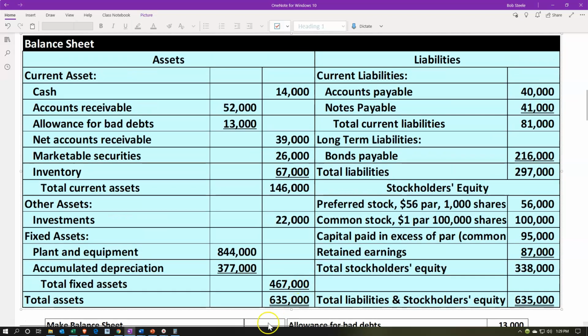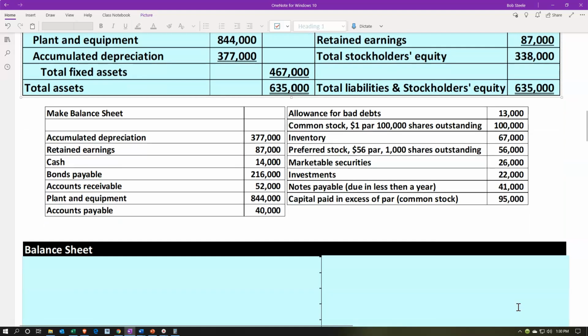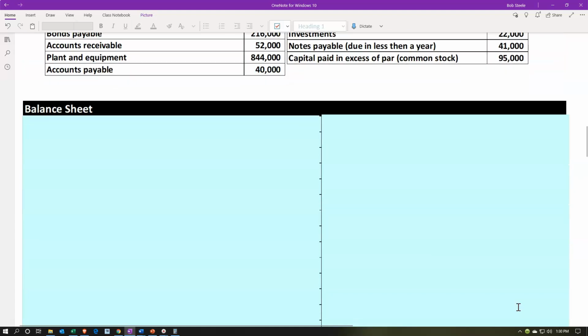So bottom line here, we've got the assets equal liabilities plus the equity. We have our accounting equation being in balance, representing the double entry accounting system in that format. Now, just a couple different formats we can use on this, just so you can see different ways you might want to format this. Here's one that's a little bit more complex, very similar. So I'll just do this quickly.